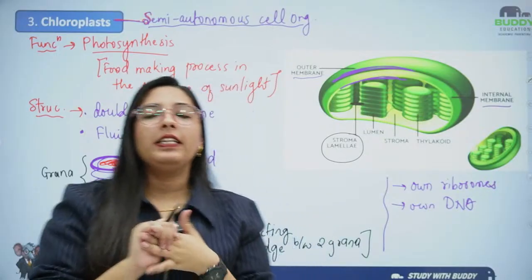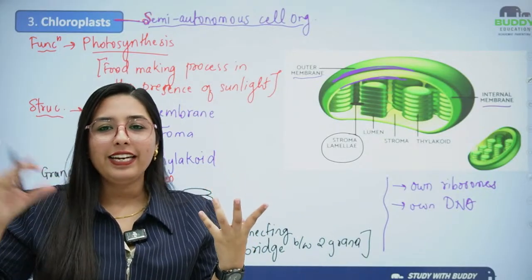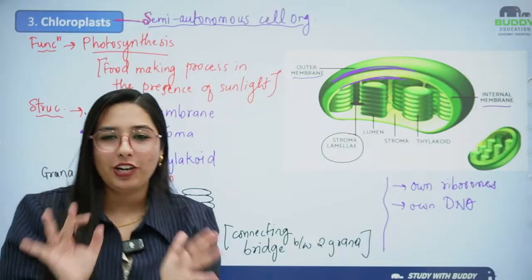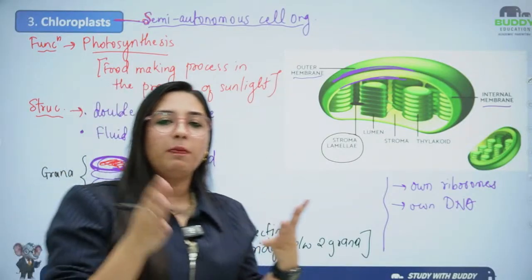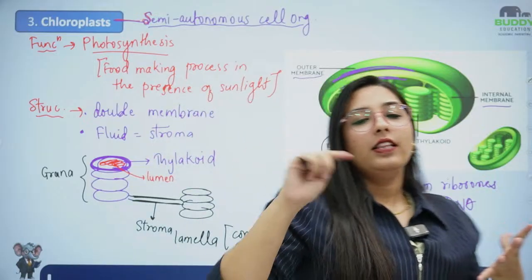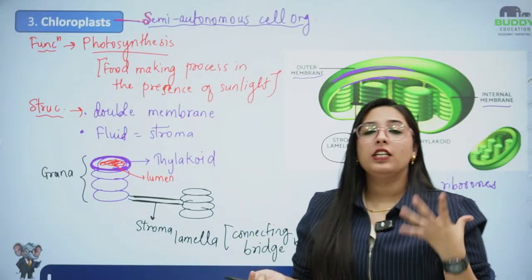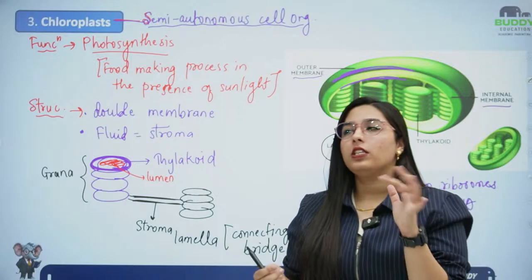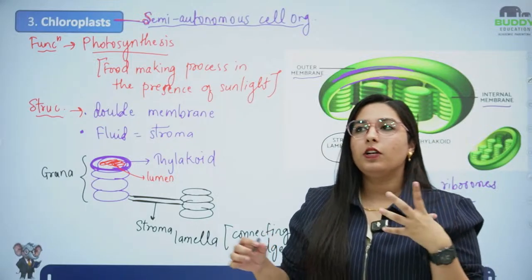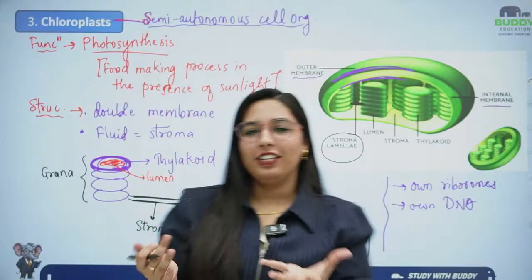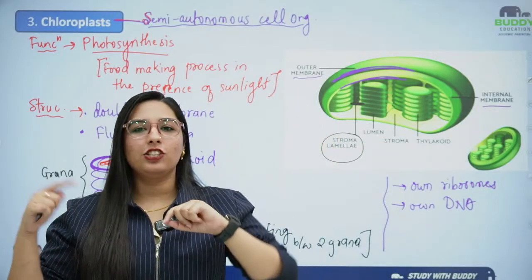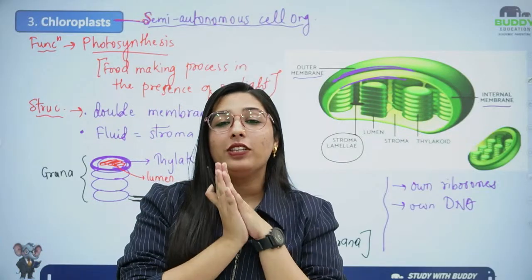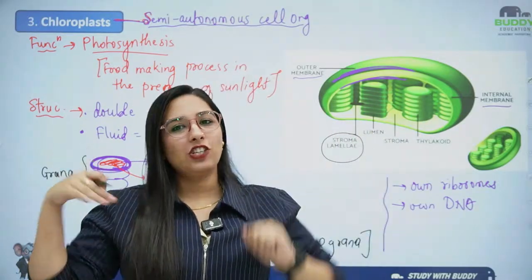It does not mean that light reaction is in the presence of light and dark reaction is in the presence of dark. No, it's not like that. Light reaction is basically occurring in the presence of light. But the other name we have given, the dark reaction, is not because it is happening in the dark. That is because we didn't have another name. So this is light reaction, and opposite to light reaction is the dark reaction. That's why the names light reaction and dark reaction were given.